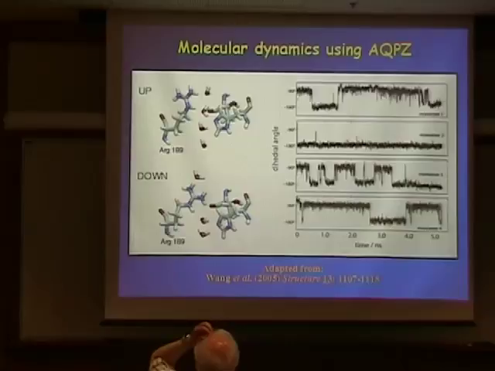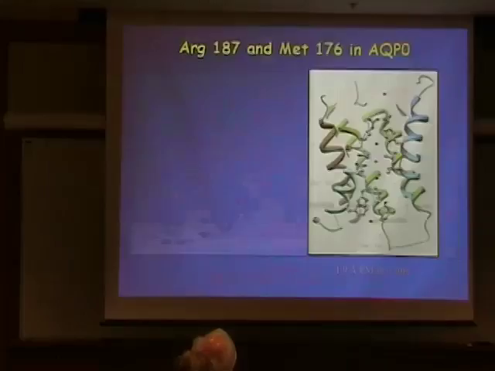And furthermore, what they found is sometimes the arginine actually moves from the open to the down conformation and it stayed down. And when it stayed down, it completely emptied the water pore. Really suggesting that the down conformation would be the closed water pore. So we were very, very happy when we saw this, and then we were very distressed when we actually looked at Bob Stroud's structure again.